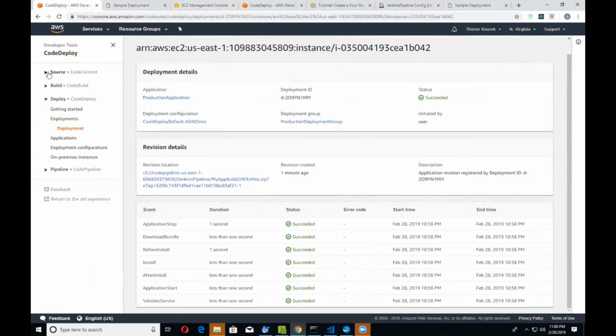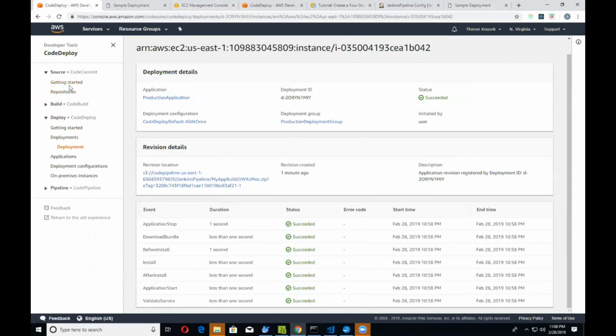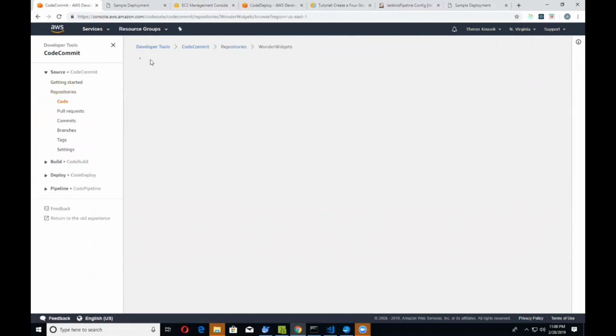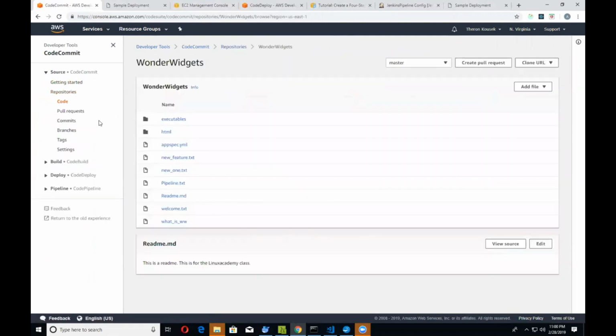There's also CodeCommit, and some of the others. I've been taking some other courses and refreshers, and CodeCommit allows you to have your own private repos, though it's based on GitHub here. I've been taking some training, and I created a Wonder Widgets directory here. By the way, Thomas Hazlitt is a great instructor. I highly recommend him if you want to learn more about the intricacies of AWS. He has some wonderful courses. But anyway, you can see this is basically a private GitHub repo.